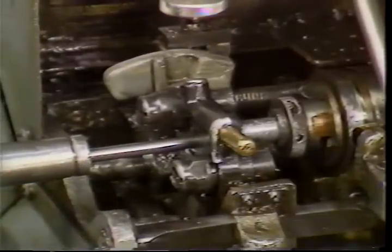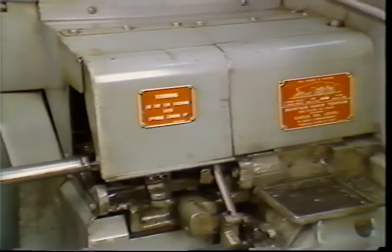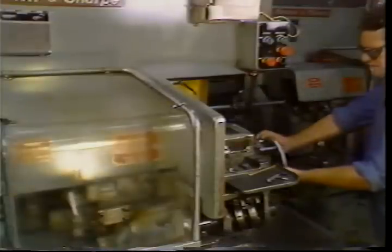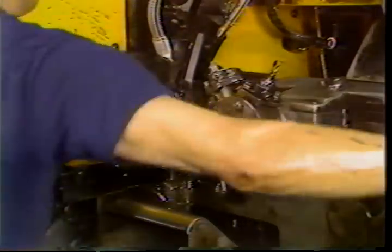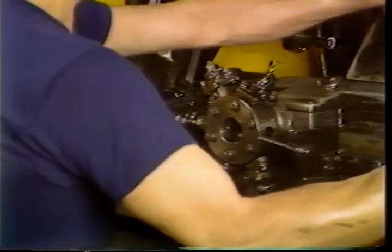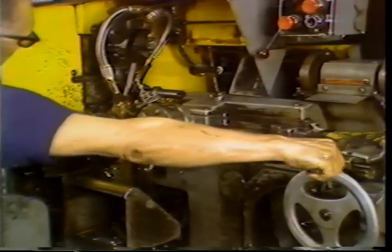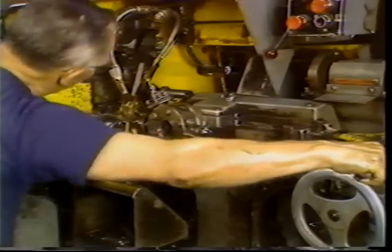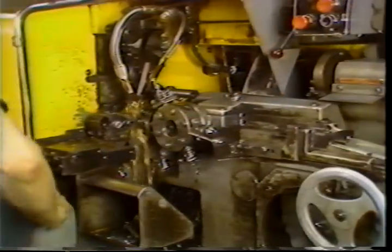Pull the feed tube back into position behind the pusher and close the covers. Manually advance the hand wheel to close the collet. Check to be sure the bar extends beyond the cutoff blade. Put the stock stop in line with the spindle. Start the spindle and, after index, advance the turret using the hand operating lever to spot the end of the bar with the spot drill, then engage the drive shaft.